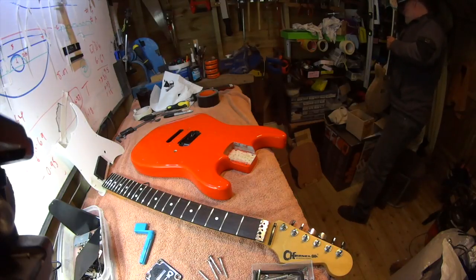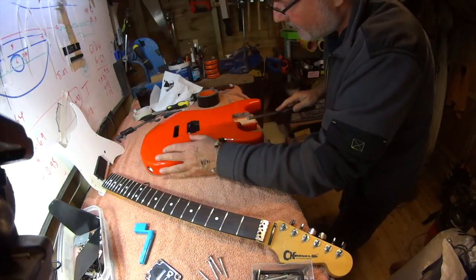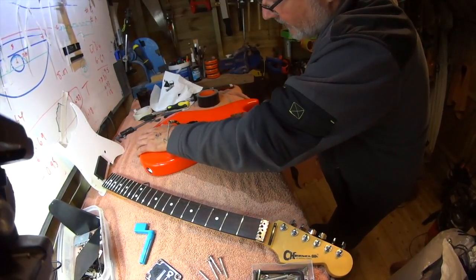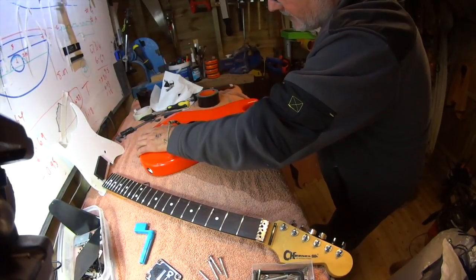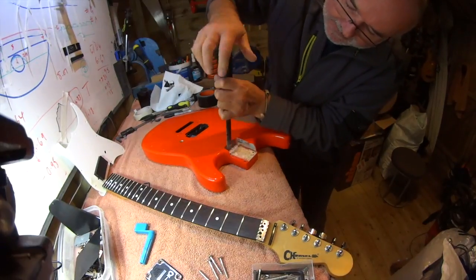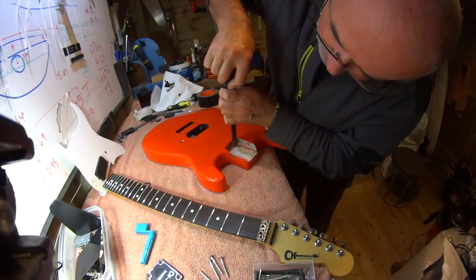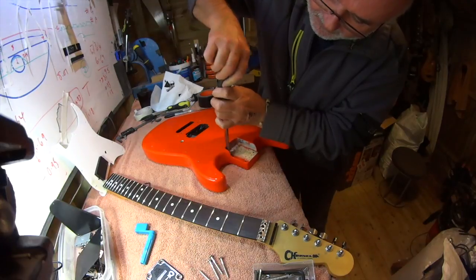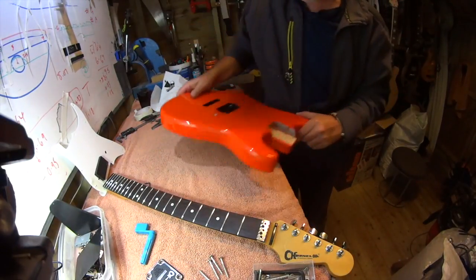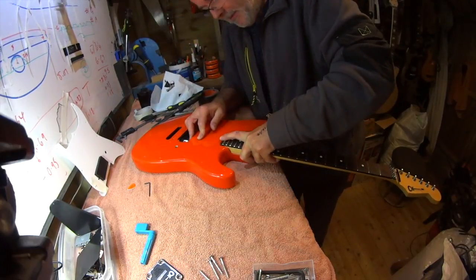One of the things I would like to do, if I can get the right chisel, is get a feel of what's sticking up and what isn't. Okay, so there's tons of that sticking up there. It's a very light, flowery sort of timber. And then you can see down here, it's not a cut at all. It's just a clump of stuff. So the reason I'm doing this to the back of the pocket is that you really do want the guitar neck to come up and touch the back stop as much as possible. Screws kind of dictate that, but if you can hold it nicely against the back, that would be much better.